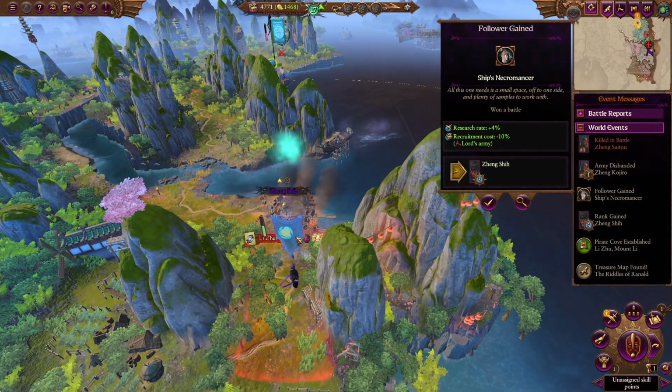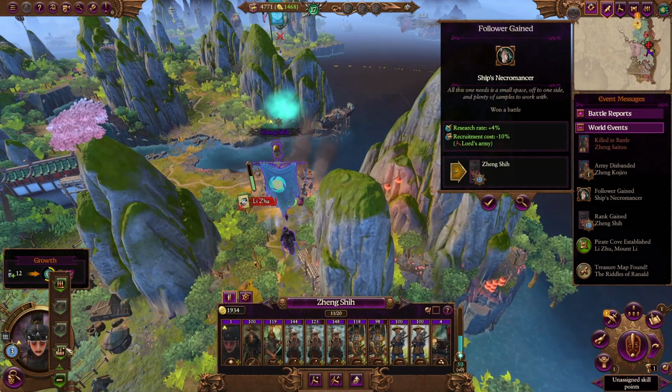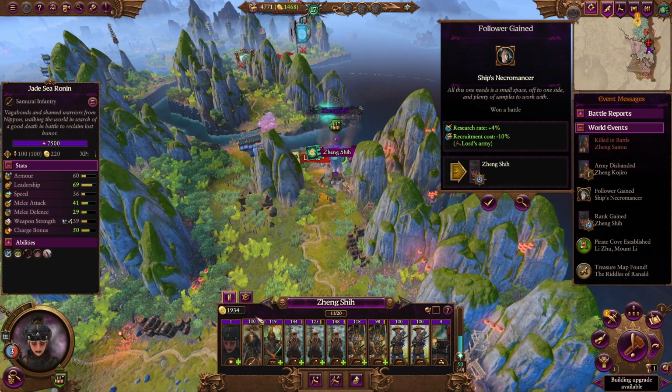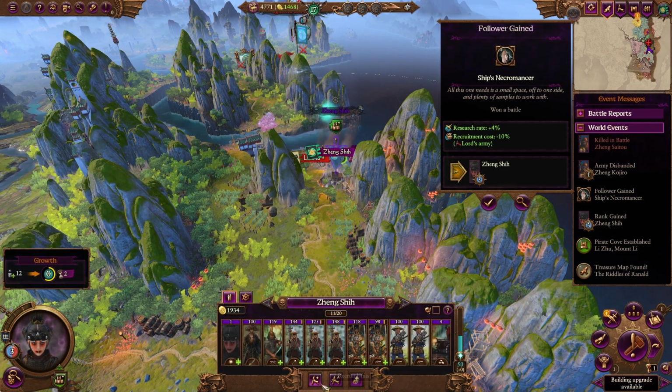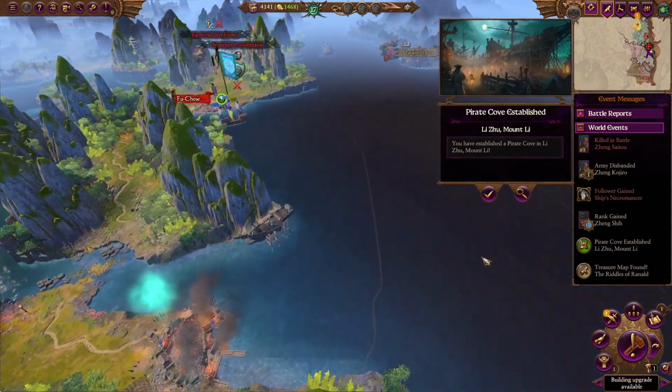Gonna build that. Admiral of the fleet. And we are temporarily stuck inland. All aboard. Oh, Admiral of the fleet. We'll give her that. And let's start recruiting. We can't build anything quite yet. We don't have the growth for it. So let's get some of these guys and we'll keep on rolling.